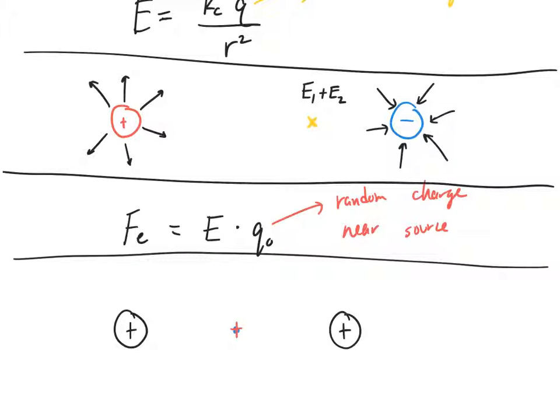State of equilibrium. Now, we're assuming there's no gravity here, right? Because gravity pulls down. So really, if I were to account for gravity, I would have to put another positive source here to push back up to counter gravity. Or I could put a negative source up top to pull this object up to counter gravity. Or could you just do a positive on top and bottom? But remember, if gravity were there, that would be an extra force we have to counter. The assumption right now is that there is no gravitational force on this object at all. And as a result, it's going to want to move left, it's going to want to move right, it's not going to move at all.